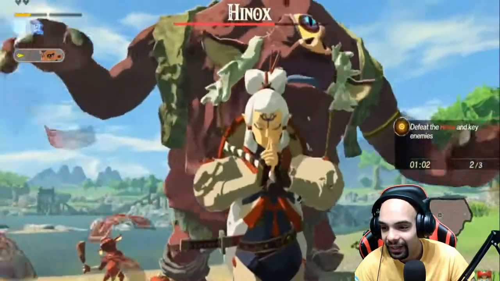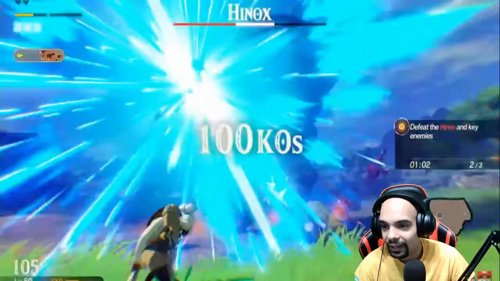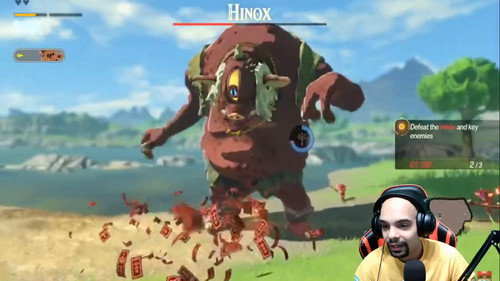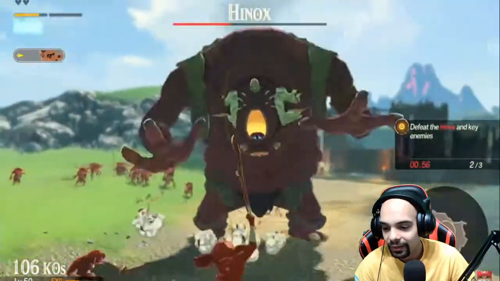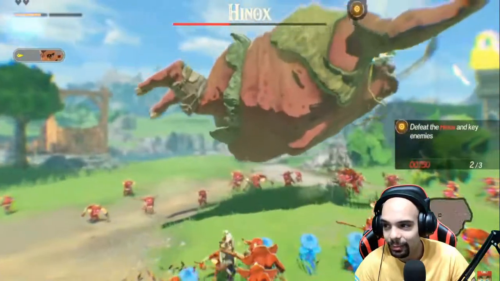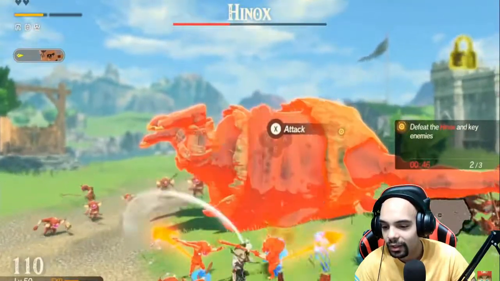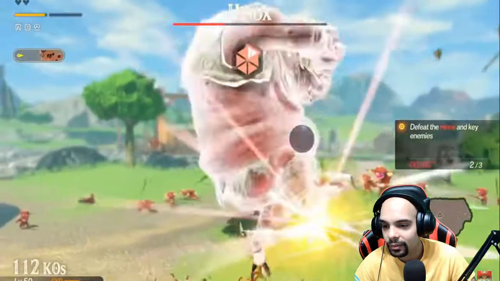And it really is vital that you get these weak point smashes in because they do so much damage and it can really make it easy to, or easier, I should say, to take these guys out. To take out the poor Hinox that was just having a nap. This is later in the game because look at the amount of health she has. Well, I mean, I would be grumpy too if I got woken up like that. That's fair.